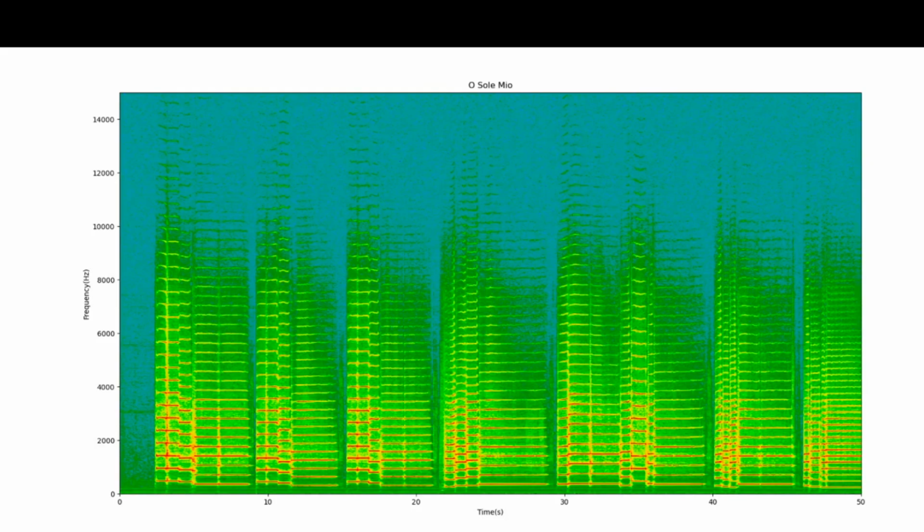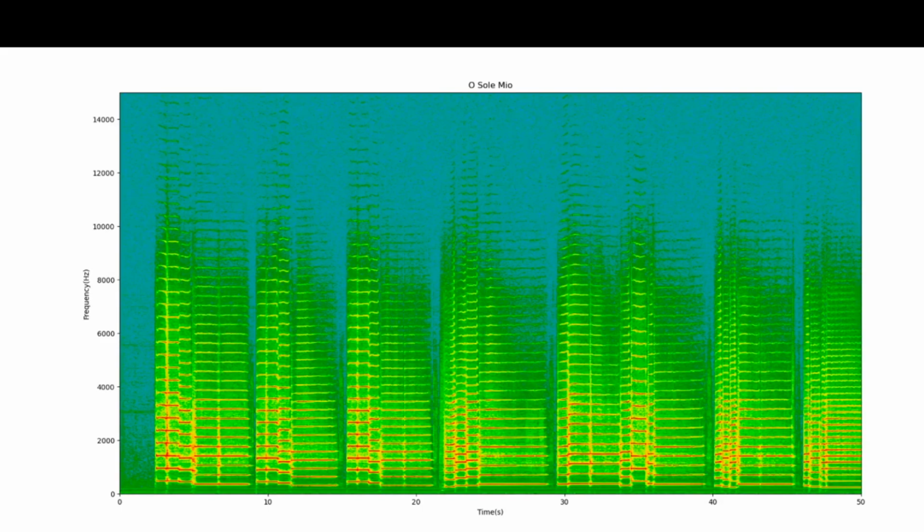This video will describe the steps involved in using digital signal processing to create visualizations of music and the information that can be gained from these visualizations. I will demonstrate in Python how easy it is to create these plots for yourself.